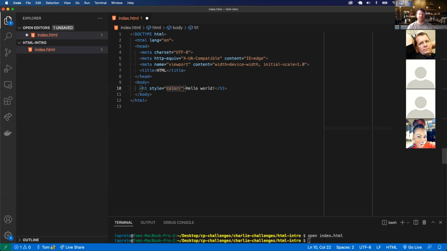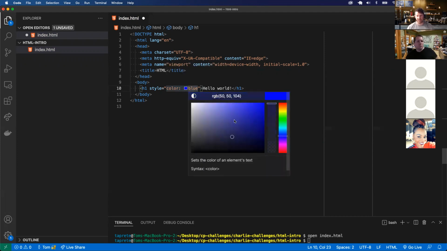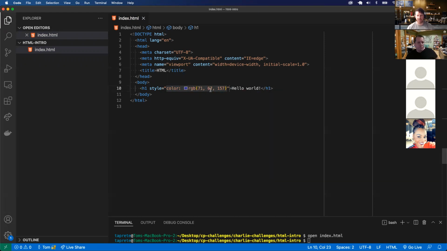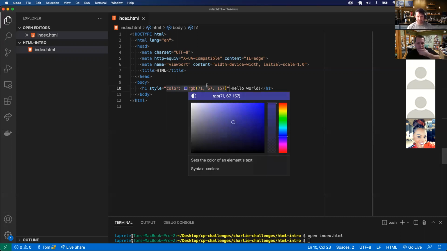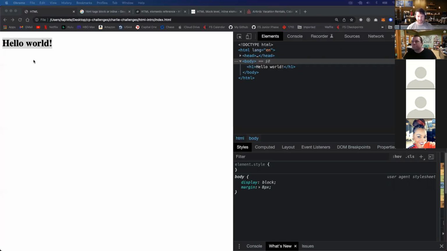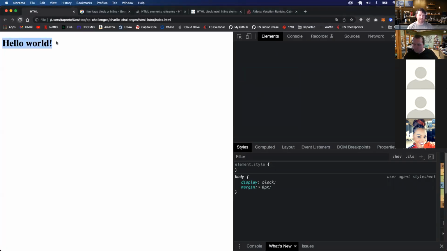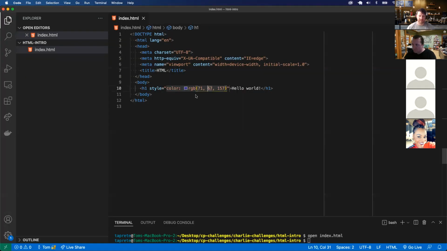So I want to change the color of this hello world to, let's say, blue. And what's nice is that VS Code allows us to change our colors using this tool, and we can change it specifically to an RGB or RGBA value or even a hex. So if I change it like that, well, I guess that's not that great of a blue.